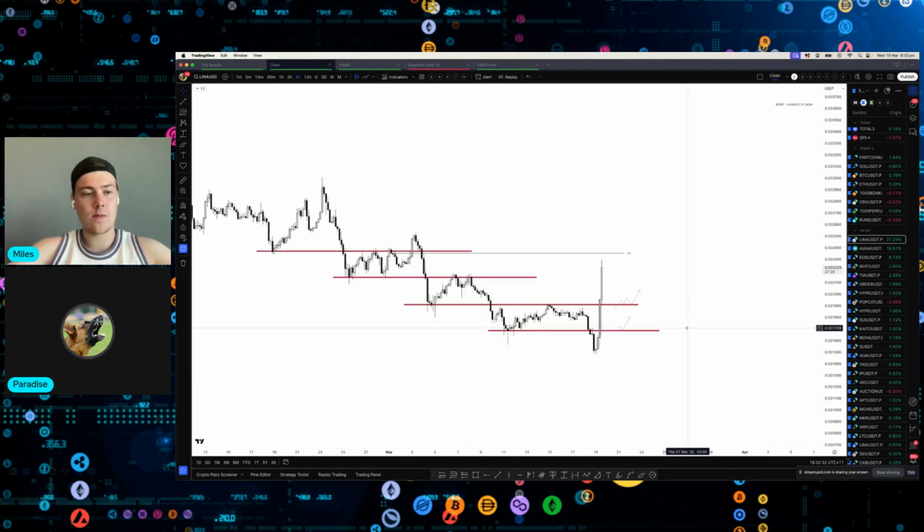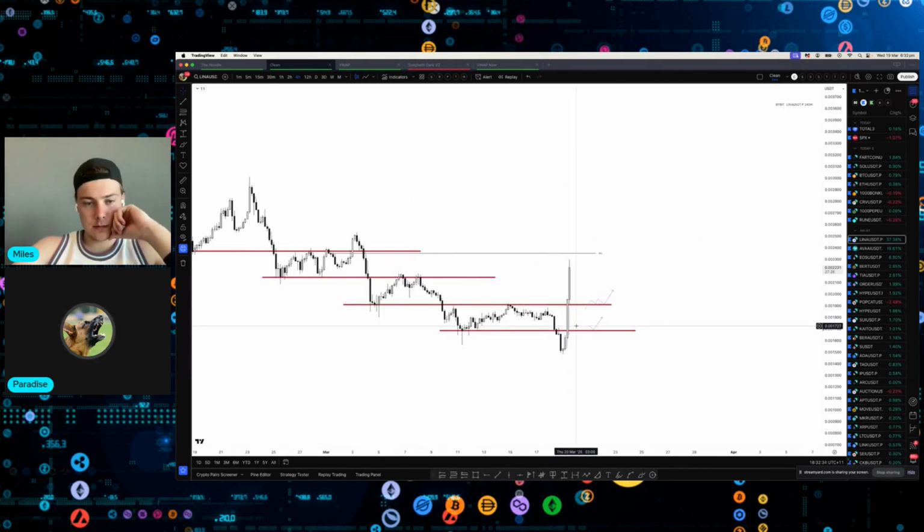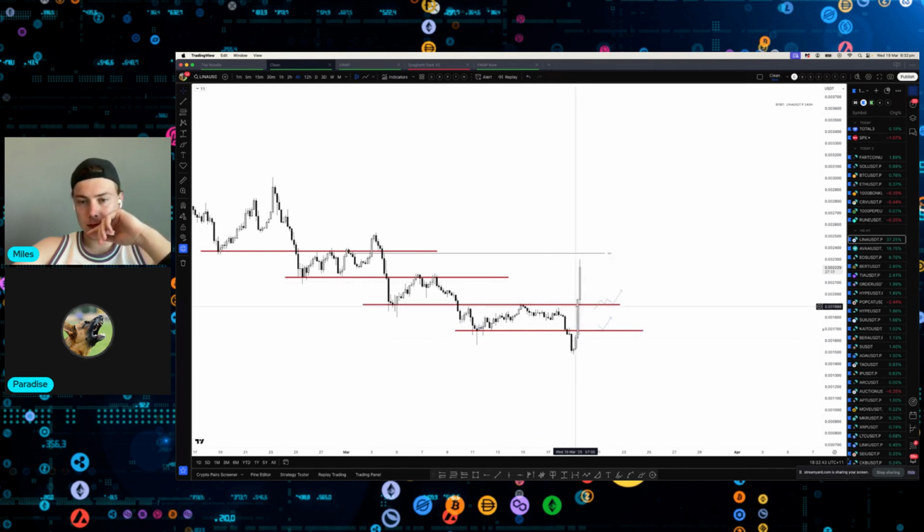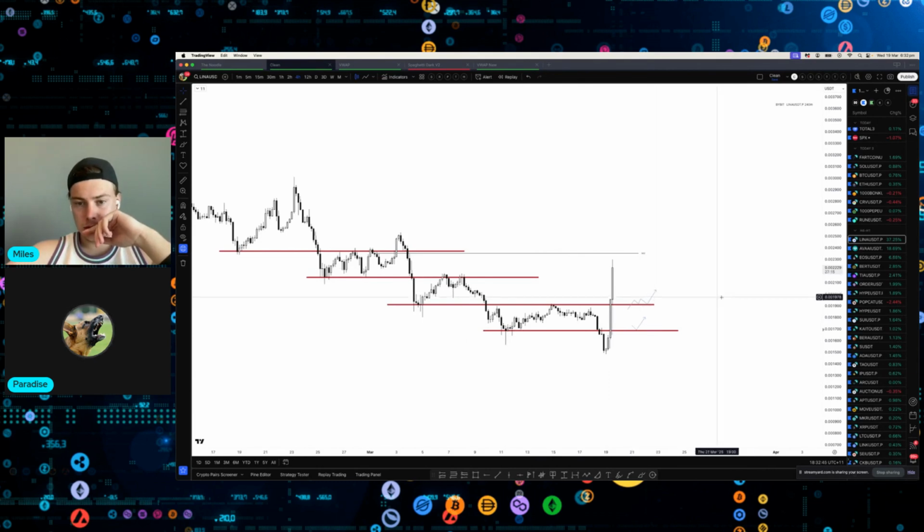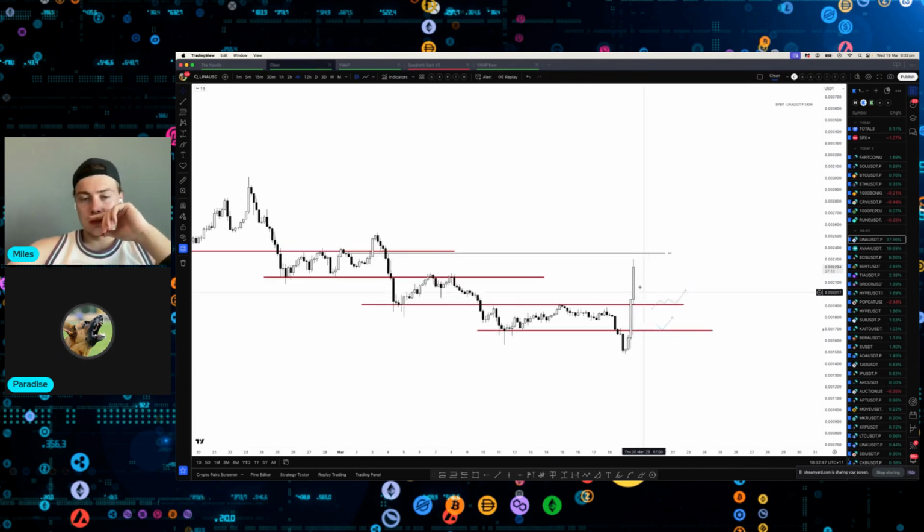I actually posted this in the group this morning, down around here, around the bottom red line. I was like, right, maybe a retracement to that. It's the first sort of sign of a reversal. Maybe structure's starting to shift on a reclaim of that, and then structure's actually shifted here. But this squeezed way harder than I thought. Definitely caught me offside. I was waiting for some sort of retracement on this.